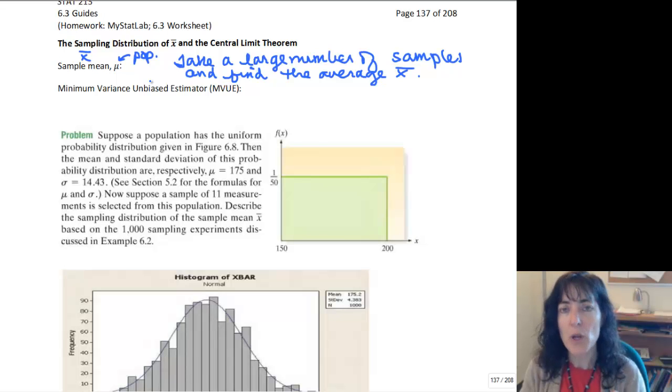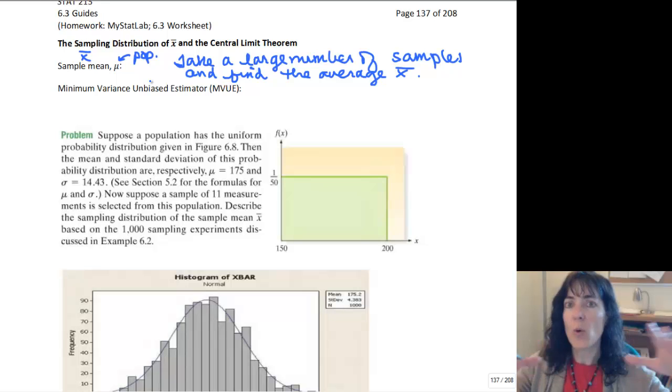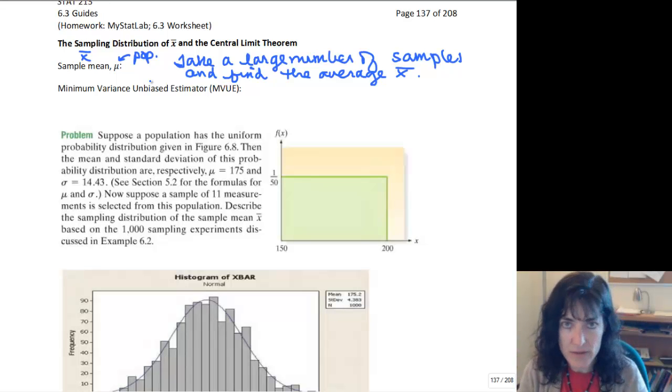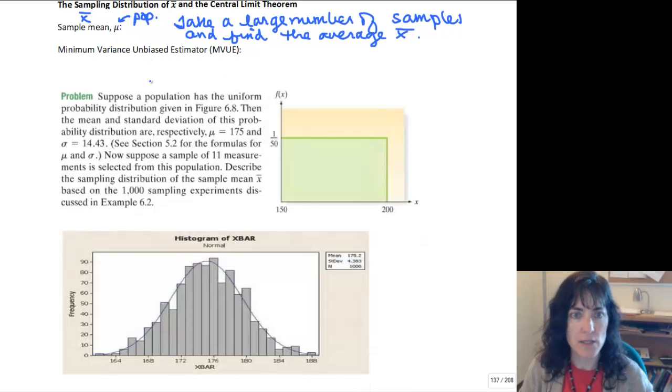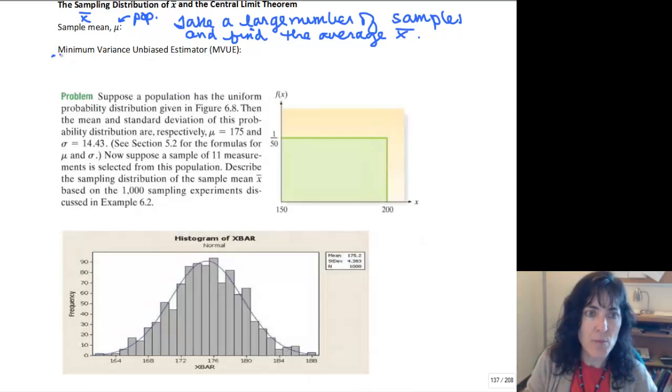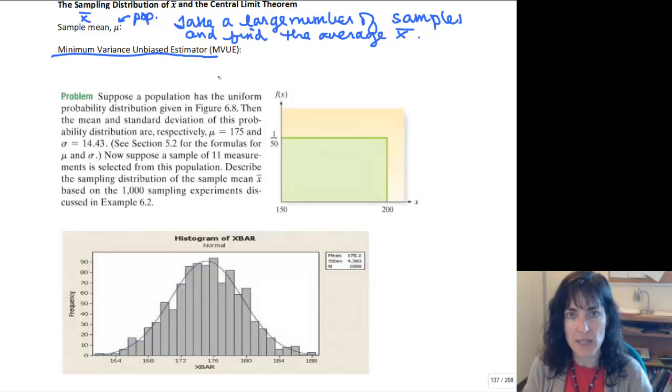Okay, so if we're looking at just a scenario, say the wait time for the students waiting for their parents to pick them up, we are going to take a whole bunch of samples of size 10 or size 20 or size 30, and then look at the distribution of the mean wait time for those, and that gives you a much better idea of what your actual wait time is. And we're going to do this theoretically. That's what we're working on right now, because then we'll actually apply what we've learned from this to actual statistical analyses.